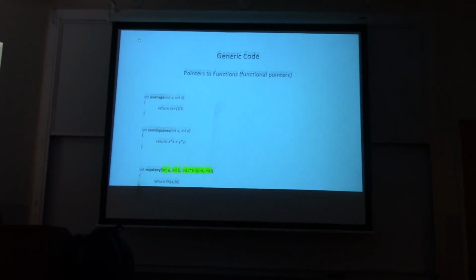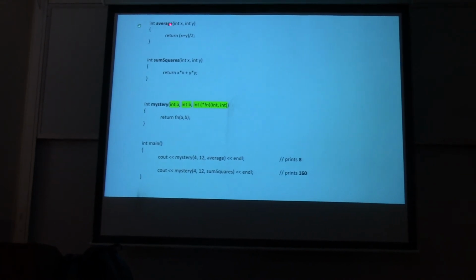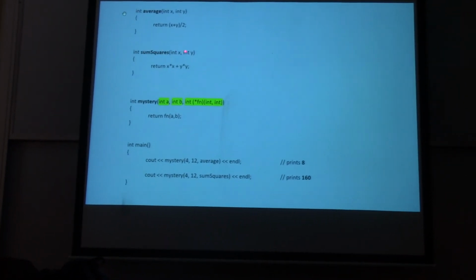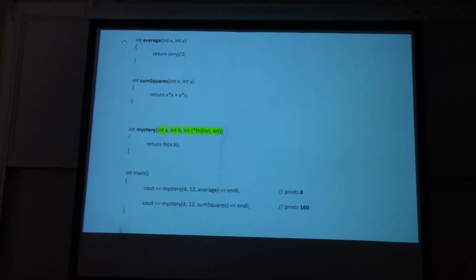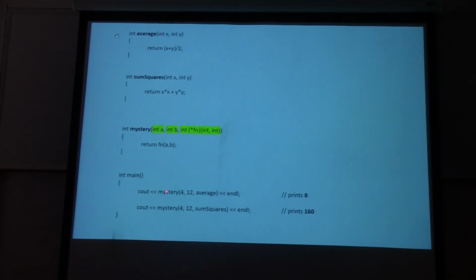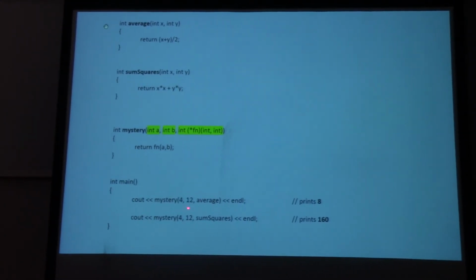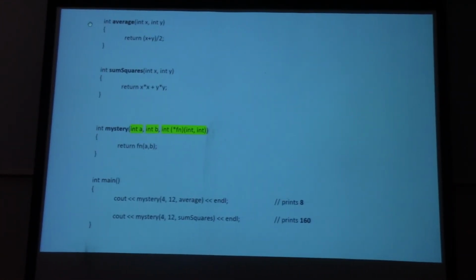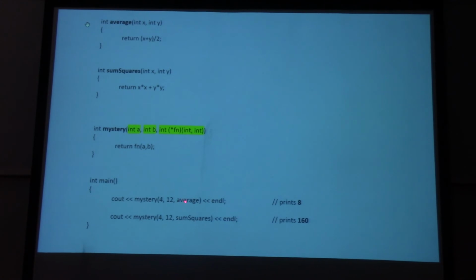All right, so last time we were talking about function pointers. Just to reiterate what we did: we have a function defined to be average, taking two ints, returning an int. Another one has a different name, but the same types and number of parameters, and the same return type. So what we can do is call a function called mystery with two int parameters, and then we're sending in average. But average is the name of the function, so this is not a call to the function. Once we omit the parentheses, that's the address of the function. So the address of the function is a pointer to a function of the same type as average.